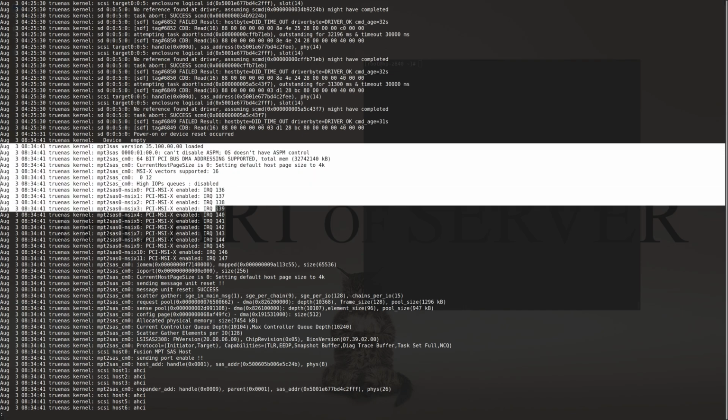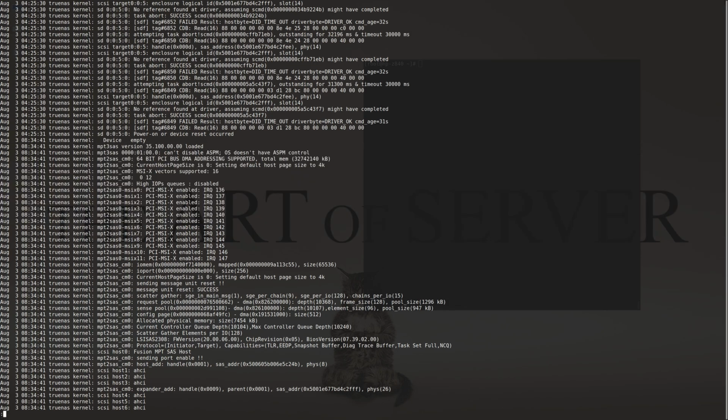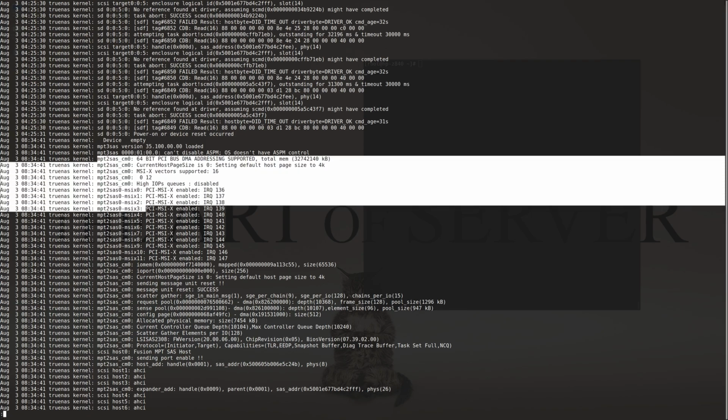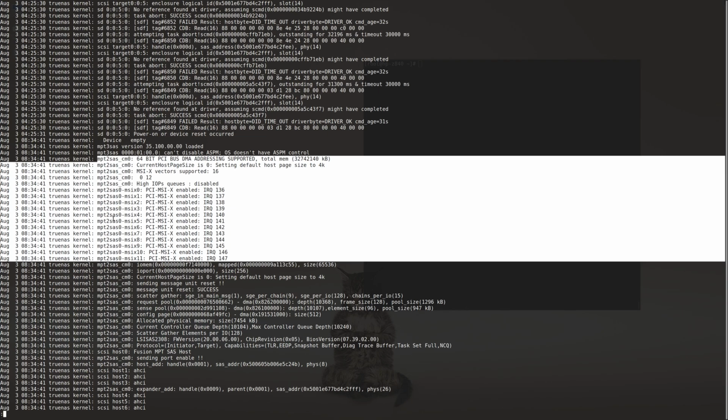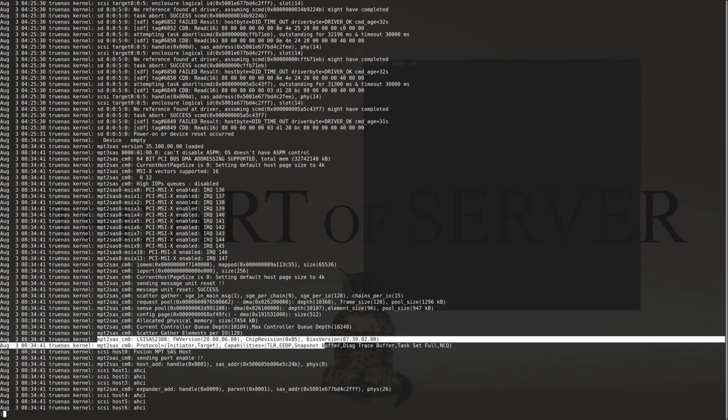Here we see the driver initializing, setting itself up. You'll see the MPT2 SAS underscore CM0. That's an instance of a driver. If you have multiple controllers, you will see multiple instances of a driver, each one controlling one of those controllers, and CM0 would be the first instance. Like I said, the MPT2 SAS driver got merged into the MPT3 SAS driver, so even though it says MPT3 SAS, this is really all the same driver at this point. MPT2 tells us this is probably a SAS2 controller, and indeed we see right here.